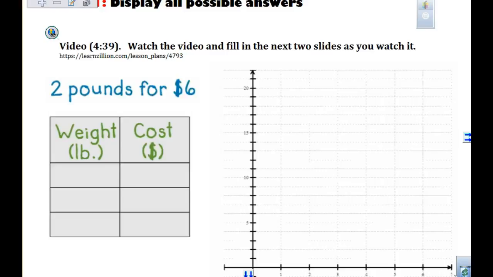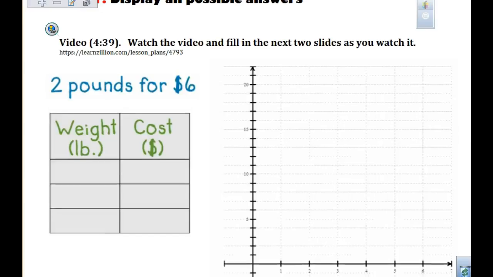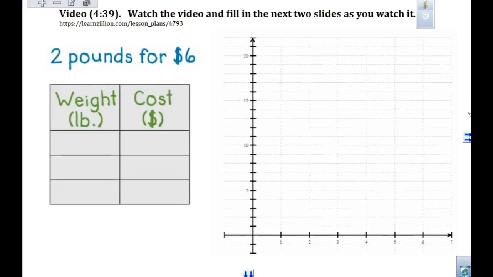When we start talking about slope, slope is a ratio. I think students often get confused and think that it has to be something with the x. It is not. It's simply a ratio, like a fraction. So we are going to watch this video and you are going to be filling in. When you watch it, it's about 4 minutes long. You're going to be putting in the pounds and the costs that they give you in this situation, and then you're going to graph them. So you'll graph each one. If they tell you what the numbers are, you're just going to graph and put those in.